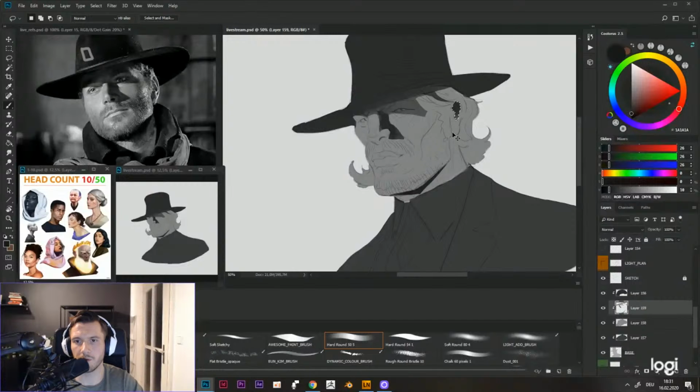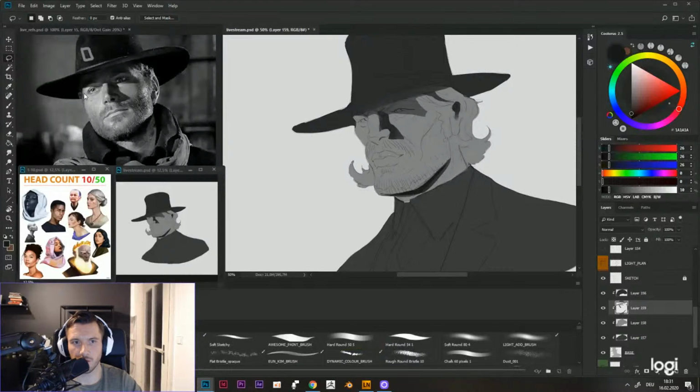Very rough. We work all the shadows in. I think I also want to make this shape a little bit more under the chin. This is pretty nice here.